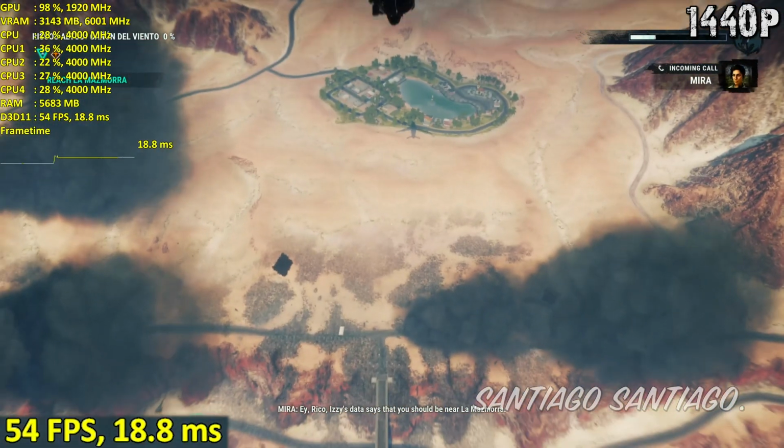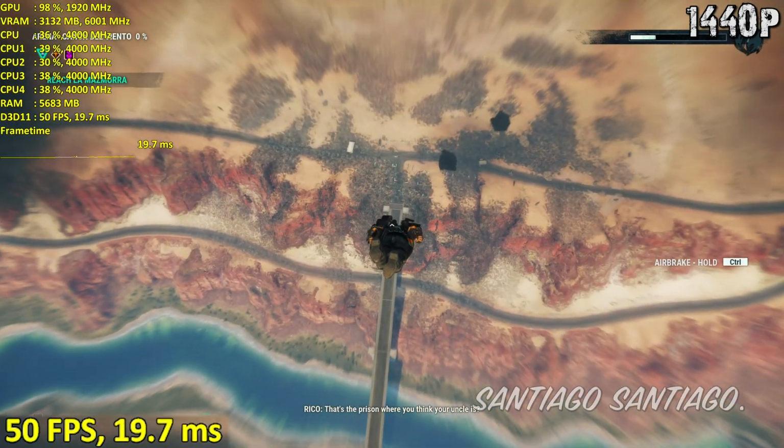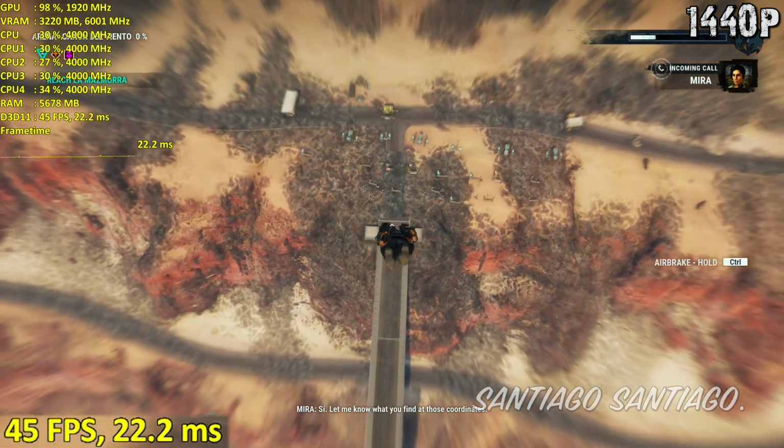Near La Masmorra. That's the prison where you think your uncle is? See. Let me know what you find at those coordinates.